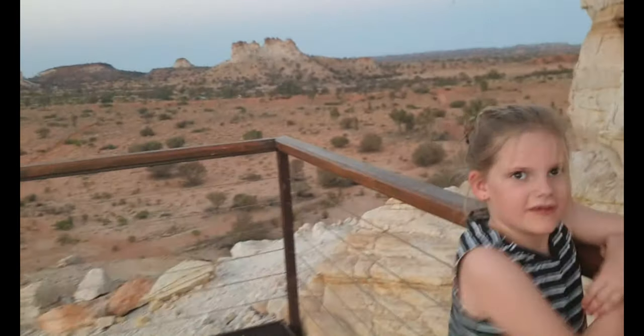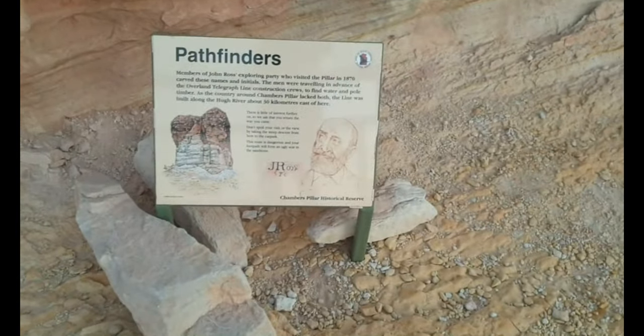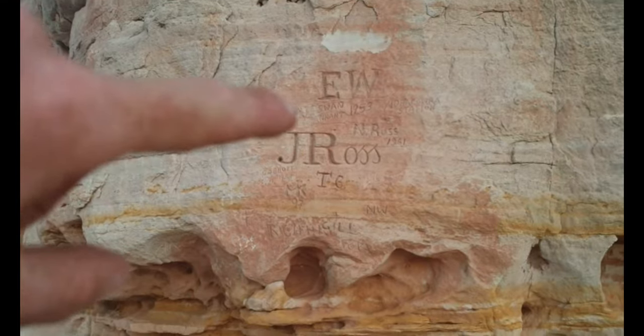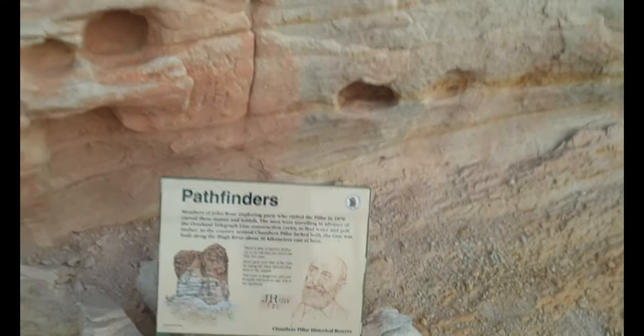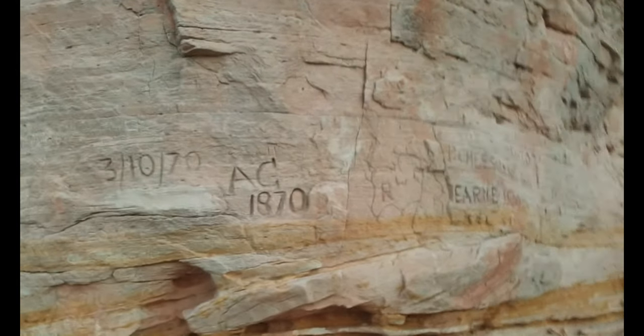This was here a long time ago, like when the dinosaurs were here. Yeah, it probably was. Millions of years. Just up here, the carvings of their initials, back in 1870. Yeah, let's go back and get a drink, eh?